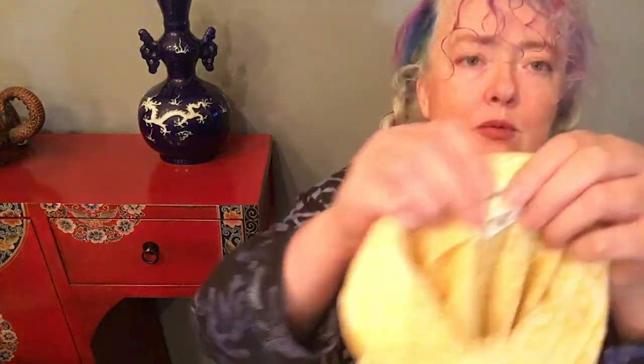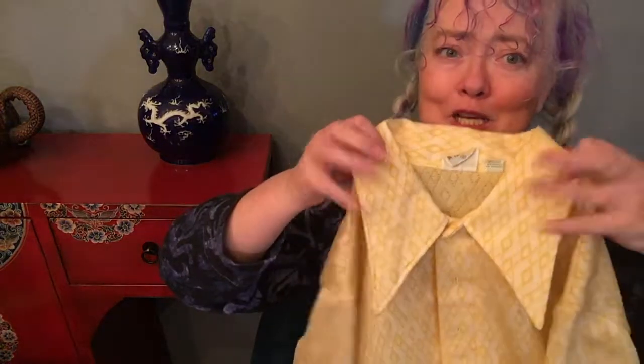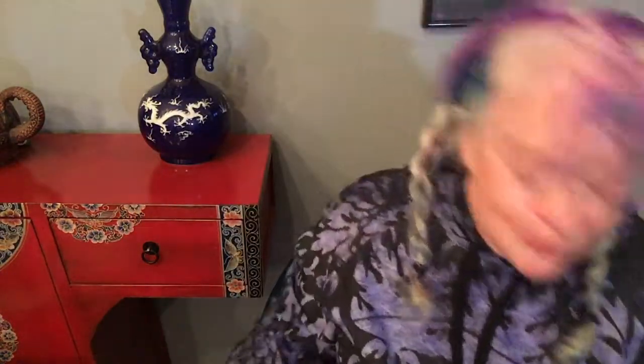This is vintage. Oh my god, it's terrible. Towncraft par excellence for pennies. It's an extra large. Fortrel polyester. Let me show you those tags just because I can, even though they're wrinkled. So fun, but look at this polyester goodness. Oh my gosh, could you die? I'm pretty sure that's a dude's because it would fit me. Look at that collar. Oh my gosh, can you see that? This is fab. So it's yellow and white. I think in spring someone's gonna snap that up. They might snap it up earlier, who knows?